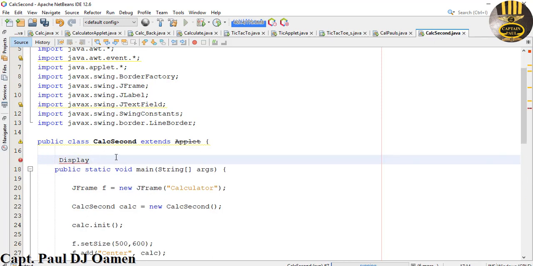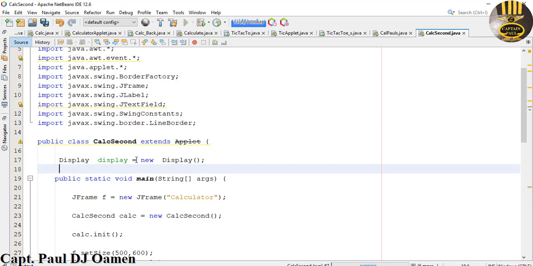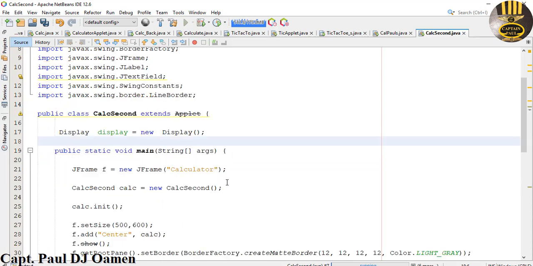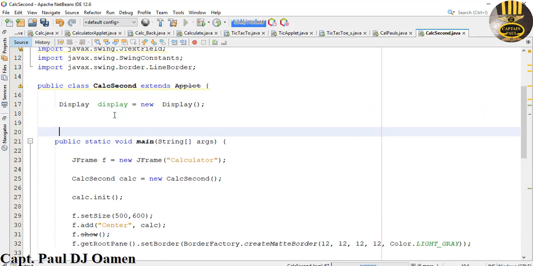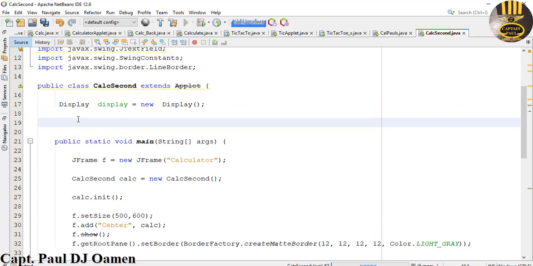I'll just call that display as well in lowercase, and that is going to be equals new display. There. Now that that is done, we now need to also initialize. Okay, let's create some public void initialize, a public void initialize.